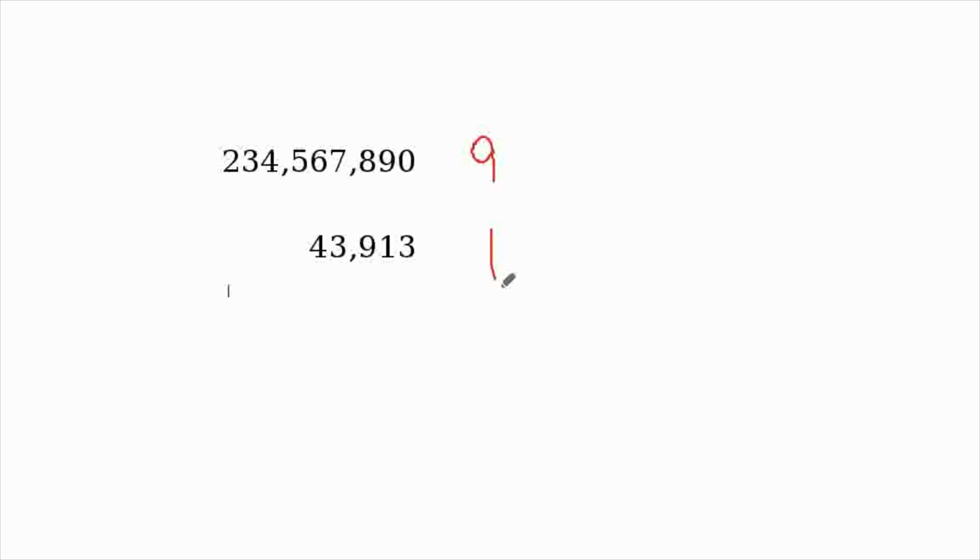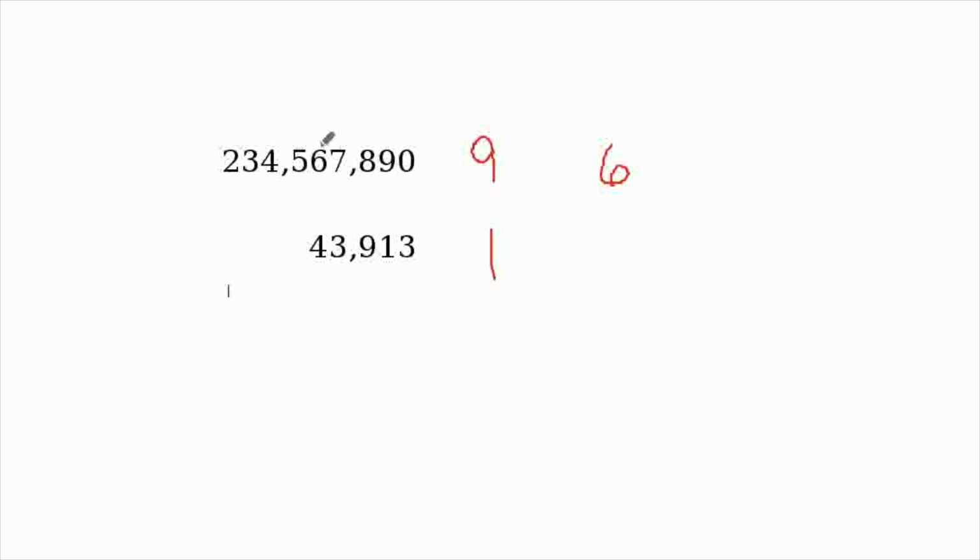All right? Now, for the first and second number, what digit is in the 10,000ths position? See if you can answer that. All right, so for the first number, the 10,000ths position has a 6.